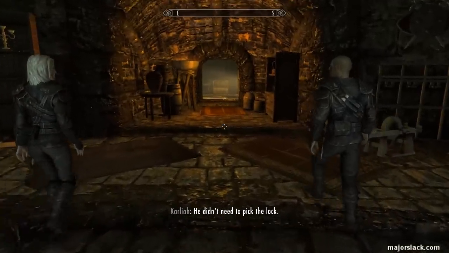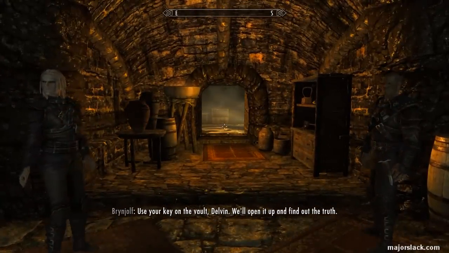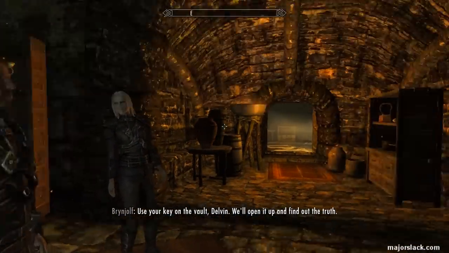You didn't need to pick them. What's she all about? Use your key on the vault, Delvin. We'll open it up and find out the truth.